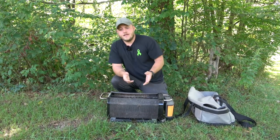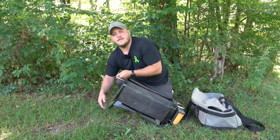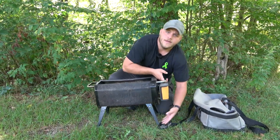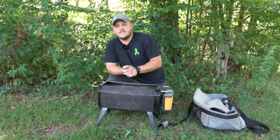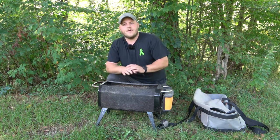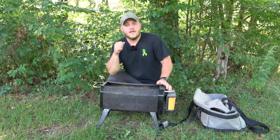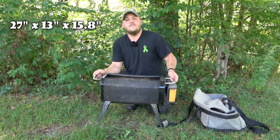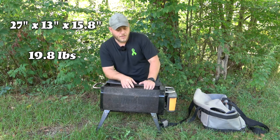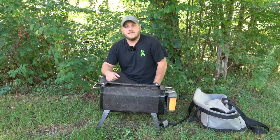The unit itself basically comes assembled. You have a couple screws you have to put in to attach these handles. The unit has four legs to elevate itself up off the ground. This is what's going to make the fire burn better. It's a lot safer. You're not confined to the fire pit. I'll burn this for hours on a section of grass and the grass underneath it does not die. It is relatively small — I'll put the dimensions on the screen — and it's very, very light. Much lighter than a lot of the fire pits available on the market. This is part of the reason why it's so practical and why I bring it with me almost every time I go.